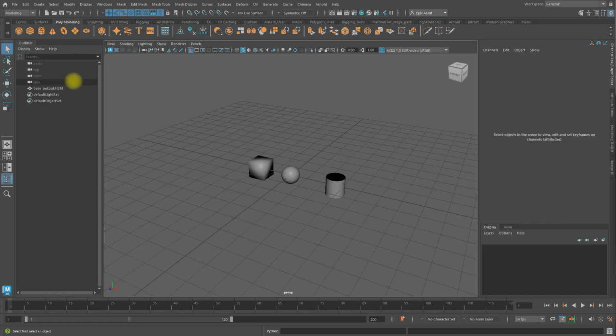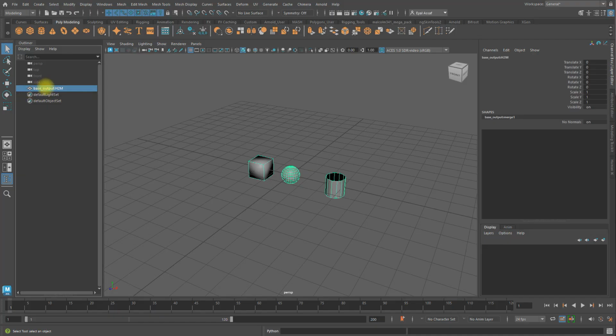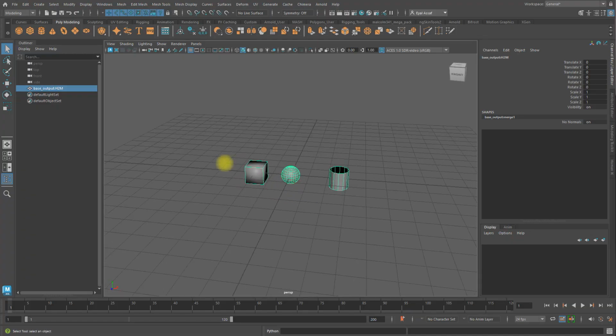Now, if you look at the object itself, you'll see the name that we gave it, so base output, and then there's a colon, and then H2M. The H2M, if you recall, is the name of the geo object that we gave it. When you select it, you're going to see all three objects basically as one. If you click on display and show the shapes, you're going to see that they've been all merged into one single shape. So here's the merge node. That was the last shape that we used.